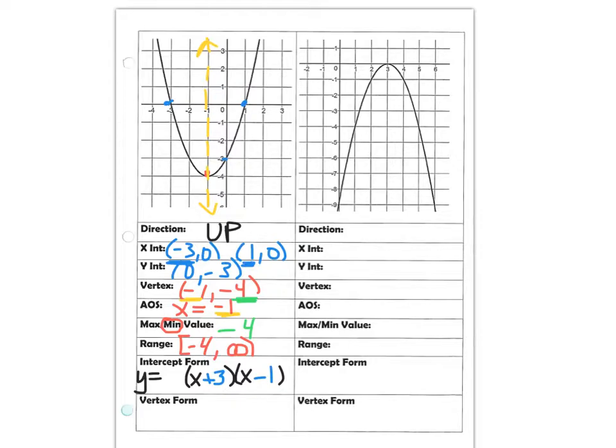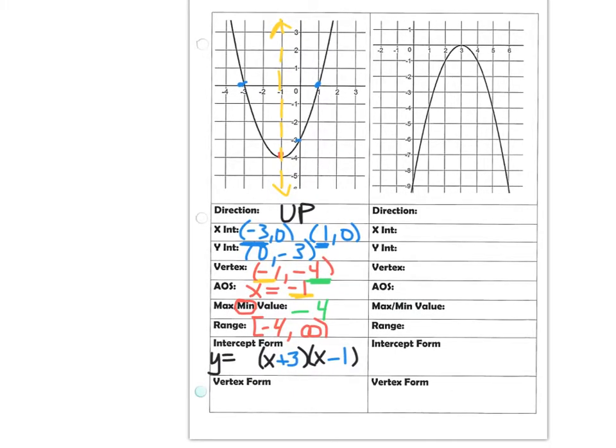And now let's look at an example of solving for a. So you should have a little bit of space on the side. I'm just going to come over here. So I have my equation, y equals a times x plus 3 times x minus 1, and I'm just going to choose a point. You want to choose points that have nice coordinates on there. So I'm going to choose the point on my graph 0, -3. So let's do 0, -3. So that means everywhere I see an x, I'm going to put a 0 in my equation, and everywhere I see a y, I'm going to put a -3.